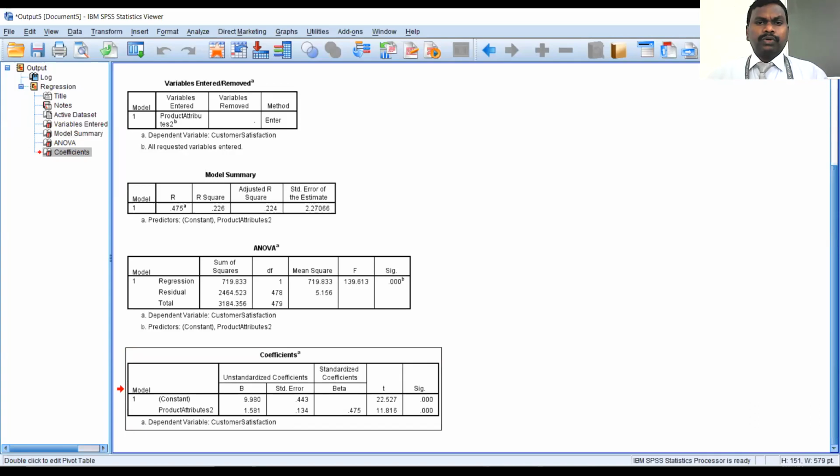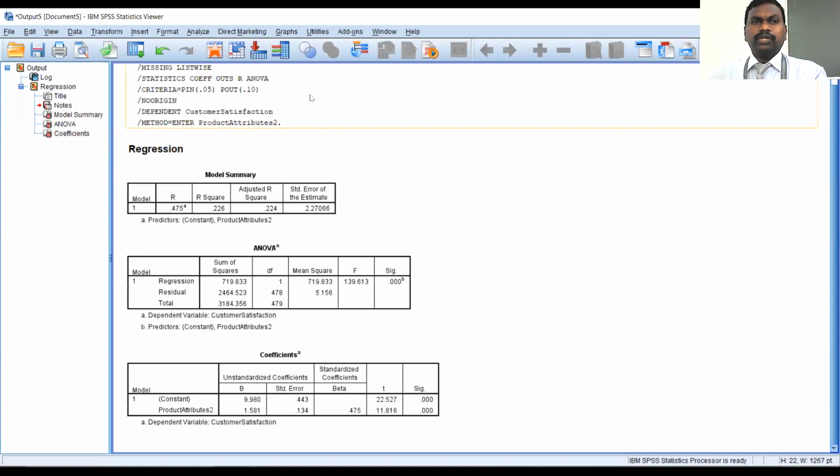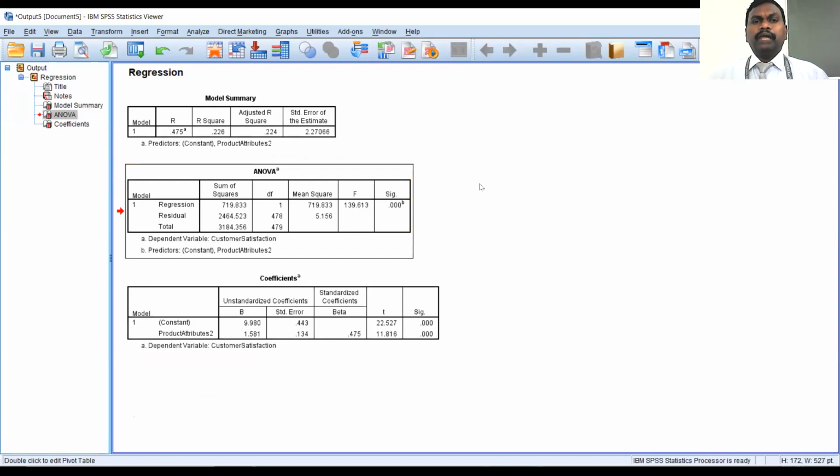So the first thing I need to look at in a simple regression is the ANOVA table, and make sure whether it is significant or not, whether the F value is significant or not. Why am I looking at the significance level of ANOVA? ANOVA talks about significant difference. Consider that the variables you are using have no difference at all, then one variable cannot predict the other. The simple thing is, we'll say that the model cannot be fit.